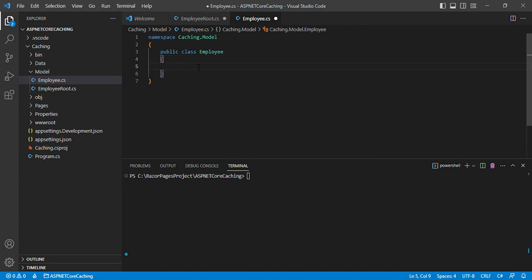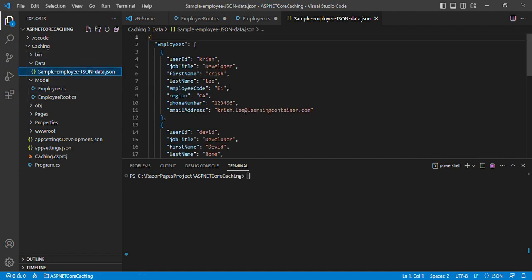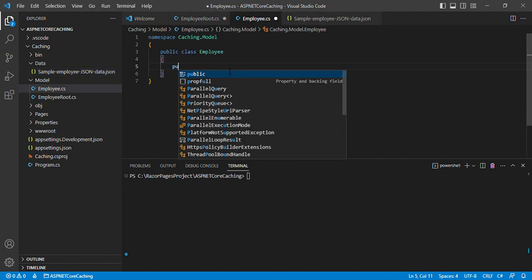So this employee type will contain a few properties. Just to save some time, I'm just going to get that from my hard drive, because I've already downloaded that file, so I don't need to go through the whole process again of downloading the file, just to save my data and time. I'll copy this into my, so basically this is the JSON file that we are going to work with. So we're going to define these properties for our employee type. Does that make sense?